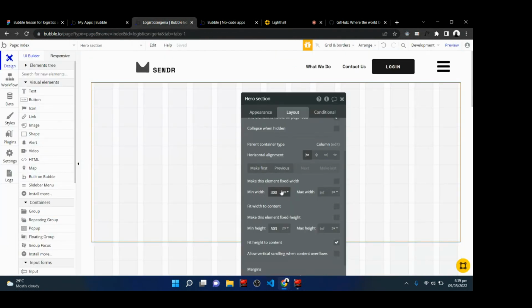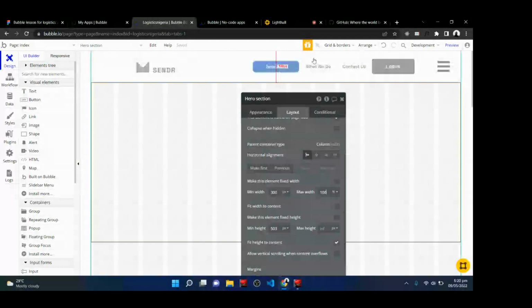So what I have here is I'm setting the minimum width of this group to 300. And I'm setting the max width. Max width is the level you can increase the width to. So I'd like to set it to 100%. I would come here, I would change this from px to percent. So I would set this to 100%. 100% means that however wide the device will be, stretch the width to cover 100% of the device. But minimum width is squeeze this group to this number, and not below this number. Is that clear?